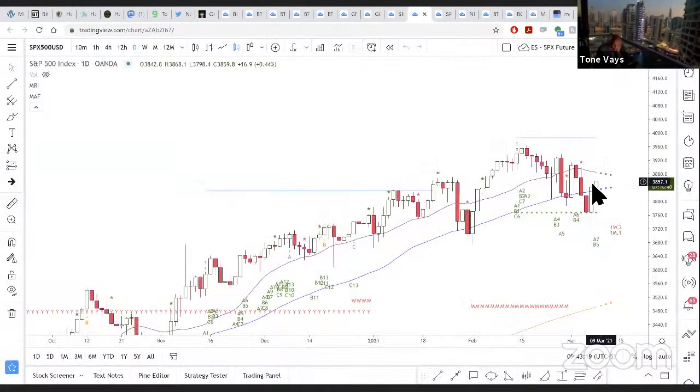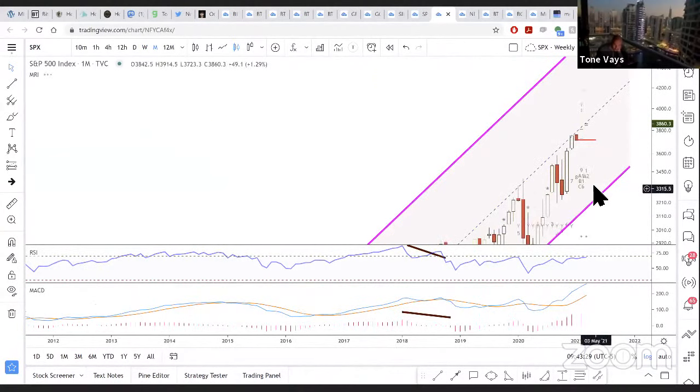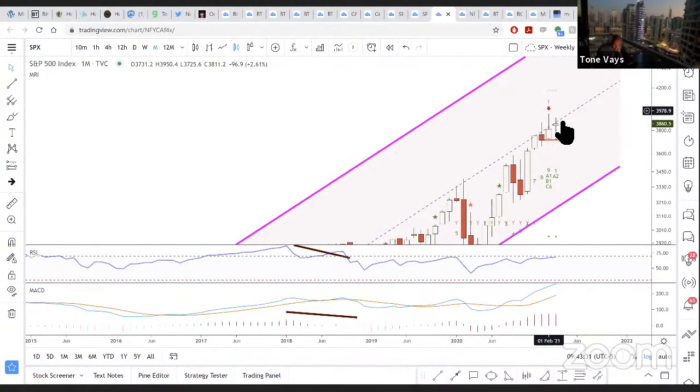The S&P is bullish, and that's great for Bitcoin as well. The S&P is looking very nice. I'm still a little concerned on the monthly version of the S&P. We are coming off a monthly MRI top. Now, if this candle stays bullish and the next candle next month starts trading above current month, I will be a bull in the S&P 500 fully.